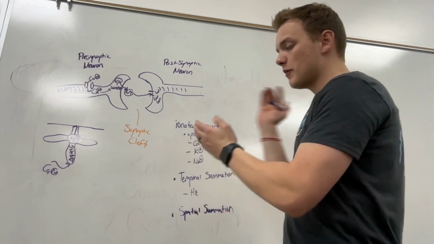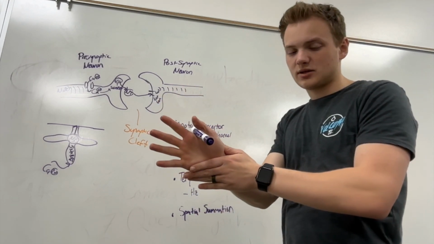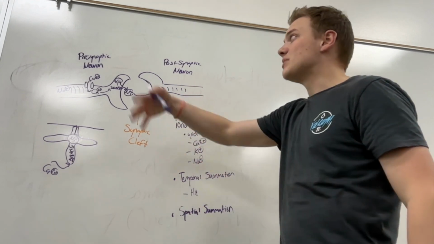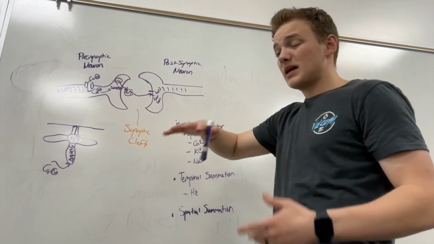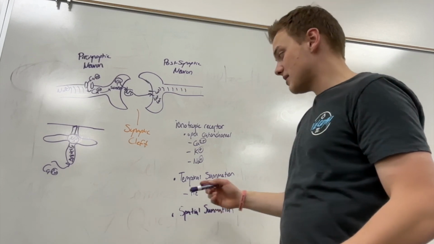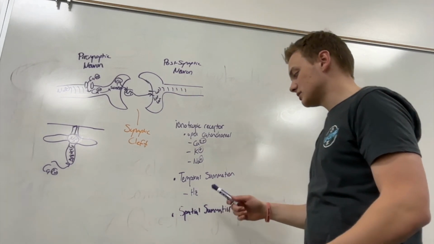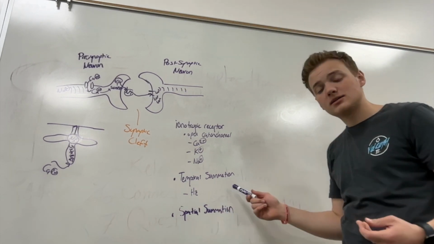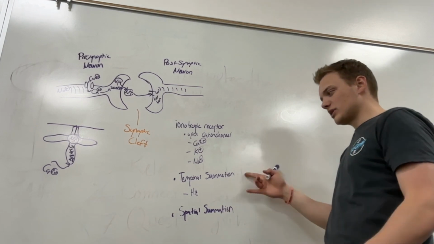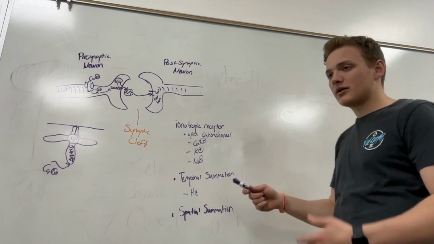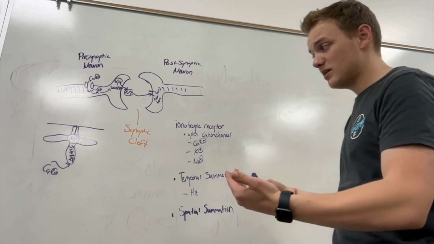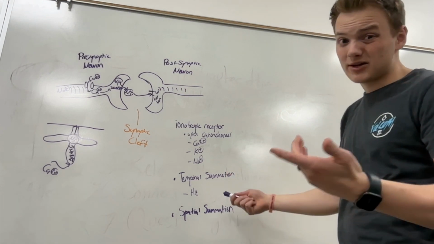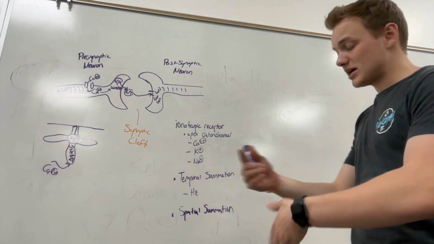Is, hey, are we going to propagate down our axon and go to the axon terminal and become the presynaptic neuron? That decision has to be made, and it's going to be based off a factor of both spatial summation and temporal summation. These don't really exist one without the other, because think about it, the more temporal summation you have, the closer your ions are going to be, which is an increase in spatial summation, and it just kind of goes round and round.